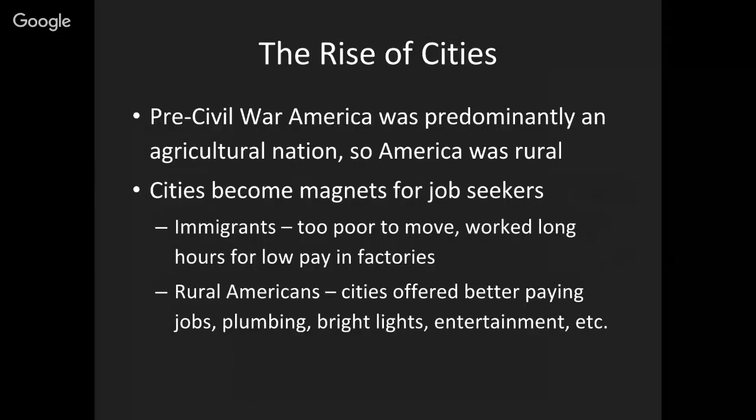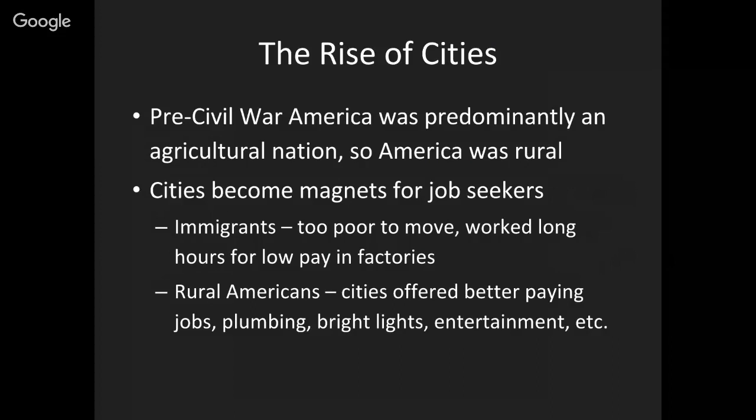Number one, the immigrants who come here, so that big flood of immigration, when they come here, most of them are too poor to move. So they get stuck in cities like New York or Boston, and they start living in areas where they can live close to their work. And that work is in low-paying factories, and they don't have the opportunity to gain more money and get out. If you almost think about an industrial worker as a sharecropper that we talked about during the era of Reconstruction for African Americans, they kind of get stuck in a cycle where they're constantly in debt and they have no real social mobility. So immigrants find themselves stuck in cities, helping the population of cities grow rapidly.